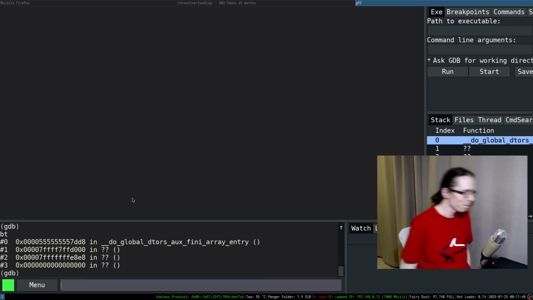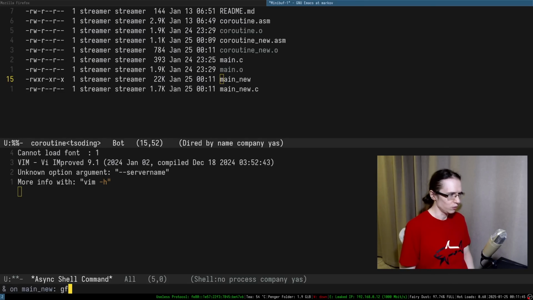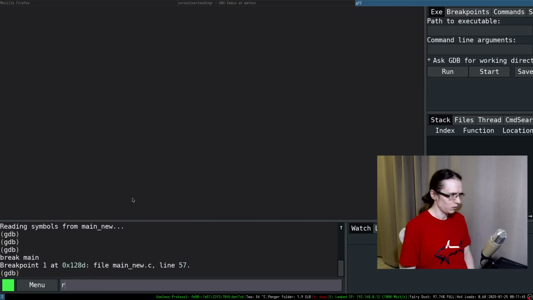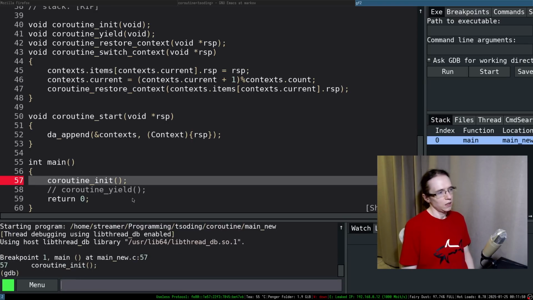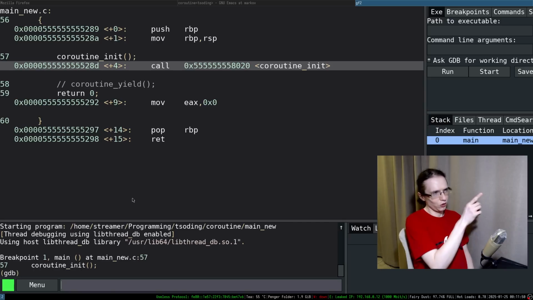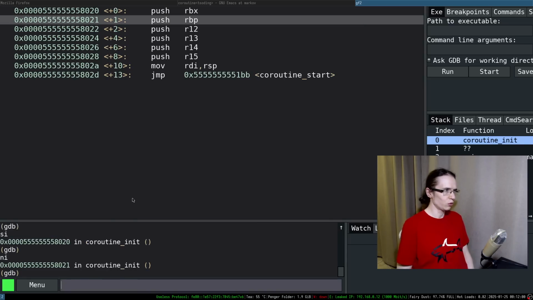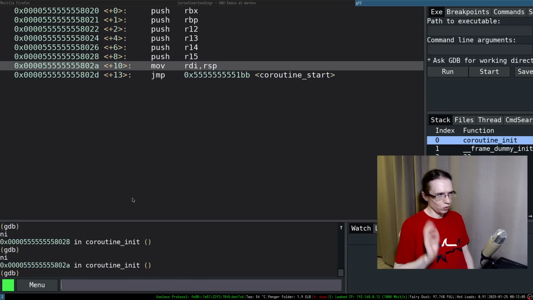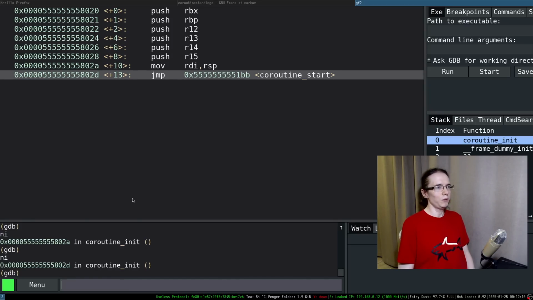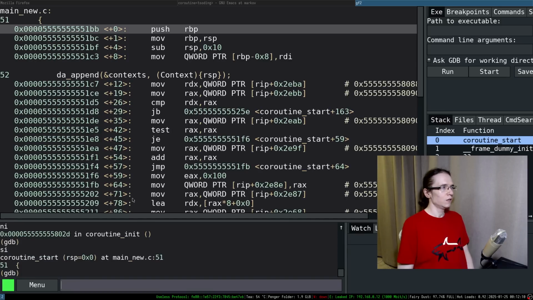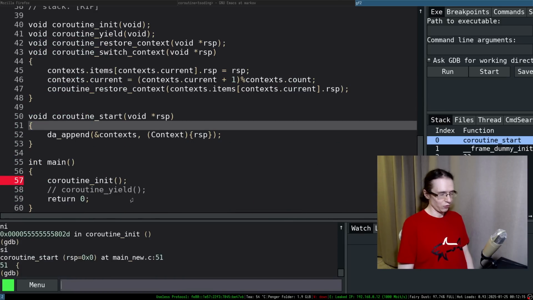So I wonder what exactly. So we can try to do break main. All right, and just run this entire thing. Okay. So let's enable the assembly, right? So it just calls into coroutine init and its assembly part, right? So let's just jump into that. And this is exactly what we see in here, right? Nothing particularly special. So I just go through all of the instructions, right? As you can see, we pushed all of that in the stack. Then we save the stack into RDI. Then we're jumping into coroutine start. Okay. So looks like we jumped there successfully.